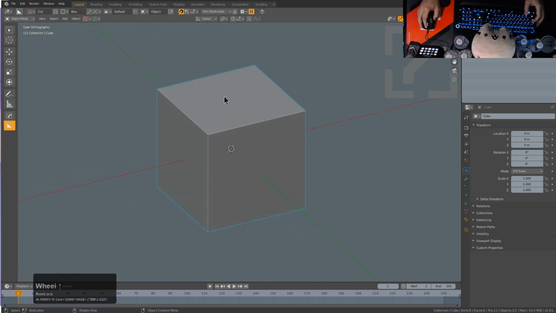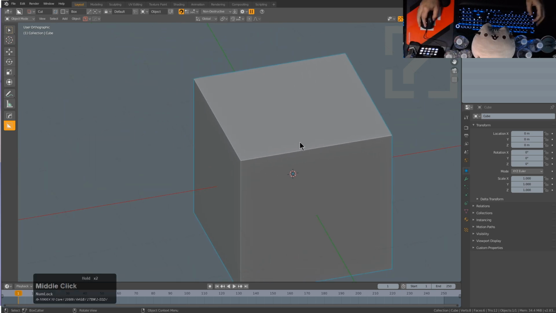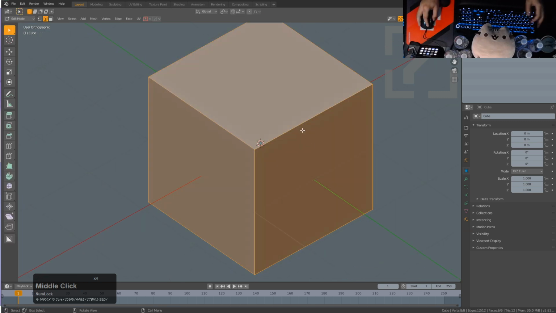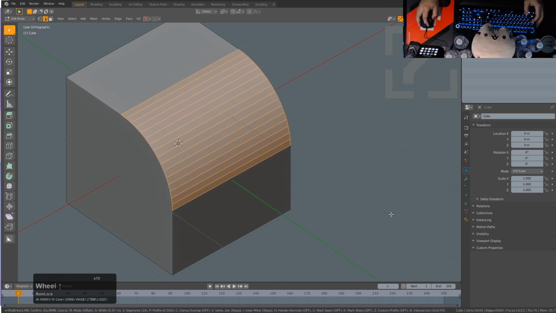Hello everyone, Master Xeon1001 here, and in this video I wanted to do a topological study, kind of doubling back to the inset, which was the first topic I was talking about with the spherical help that I was providing previously. So with our cube, we're going to look at it in front view, and I'm just going to tab into edit mode, grab this single front edge, and I'm just going to bevel it till we get a nice big bevel.